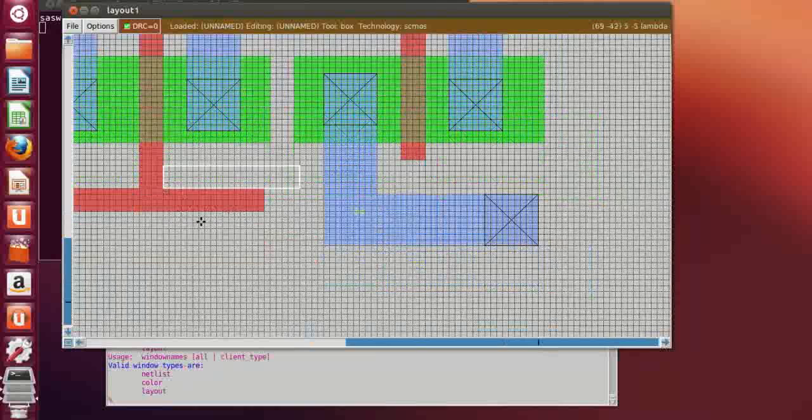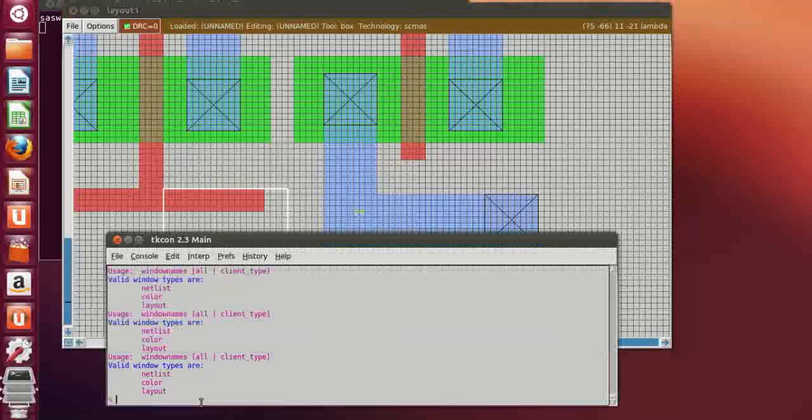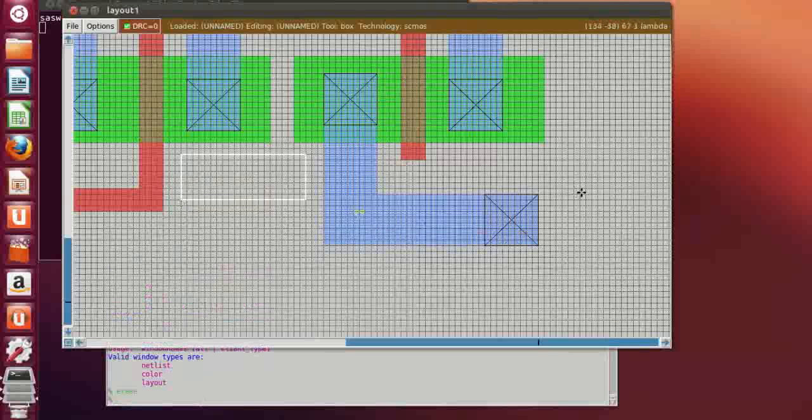Okay, instead of drawing, we can directly erase.